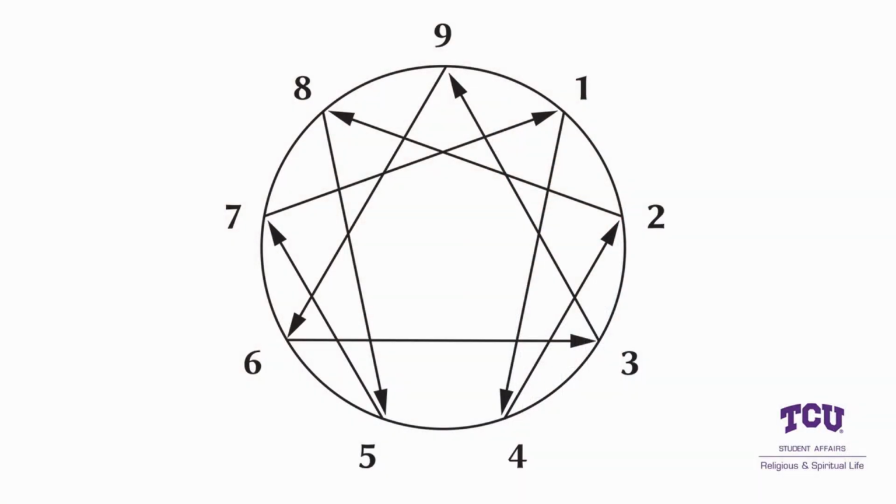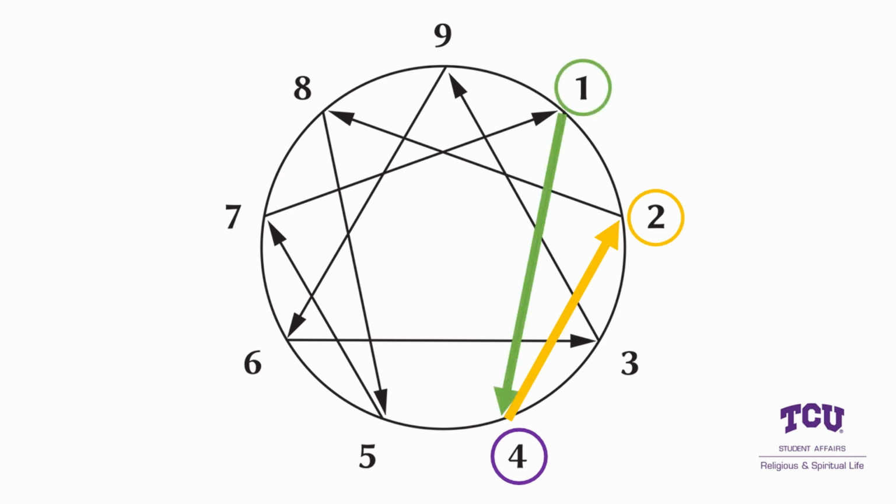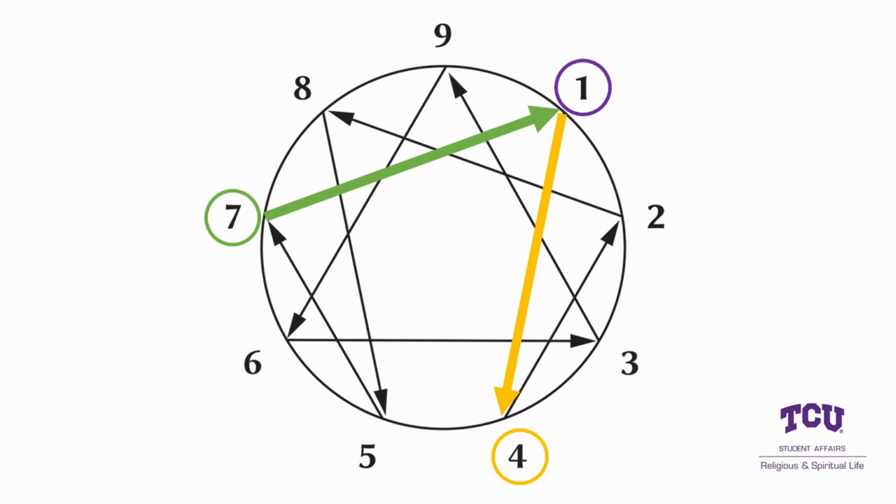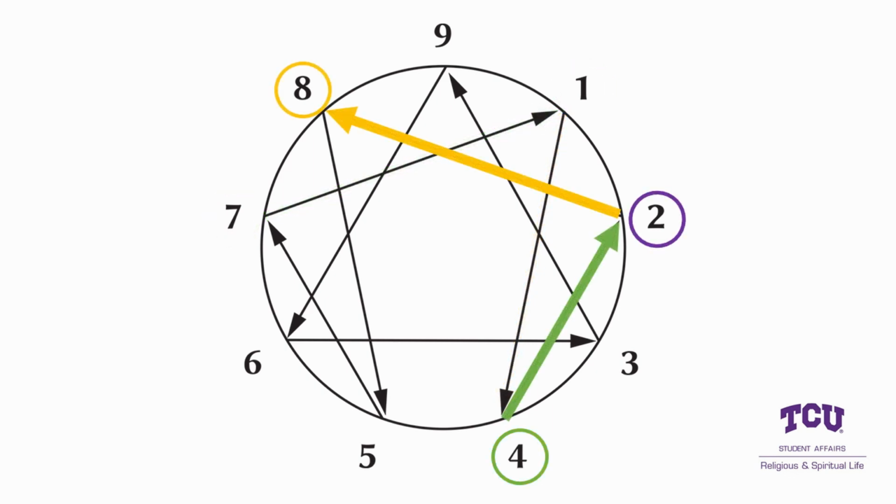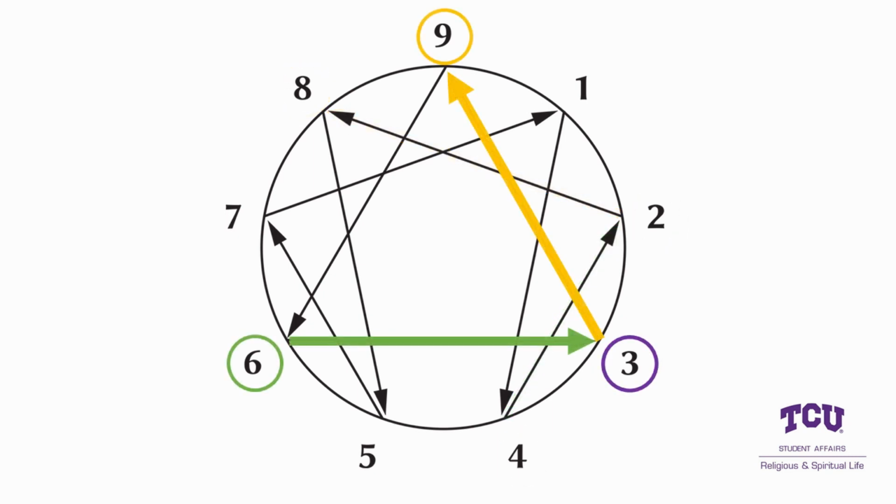The arrows within the Enneagram are also important. You'll notice 2 arrows inside of the Enneagram extending from each type. One arrow highlights where you go in stress, while the other arrow highlights where you go in health and integration. Type 1s take on unhealthy attributes of type 4 in stress, and healthy attributes of type 7 in health. Types 2 take on unhealthy attributes of type 8 in stress, and healthy attributes of type 4 in health. Type 3s take on unhealthy attributes of type 9 in stress, and healthy attributes of type 6 in health.